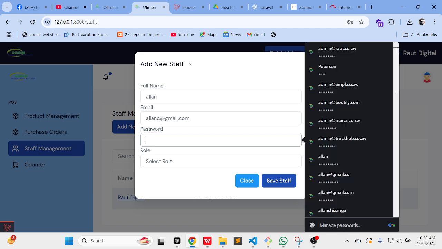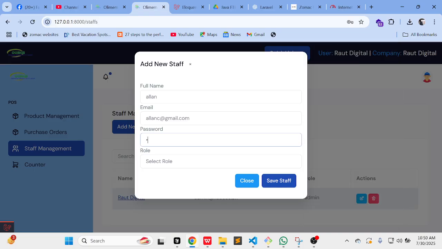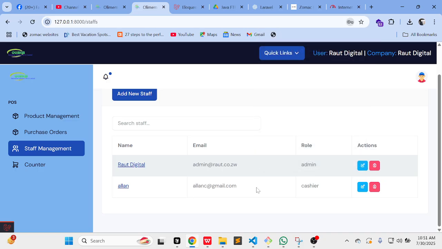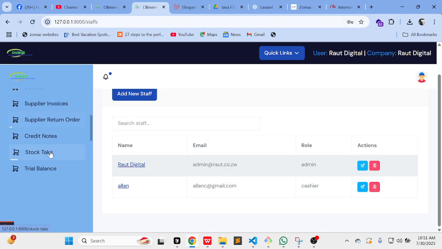Let me put the one I want. Then you choose their role. Is that they the admin or the cashier? So you can create as many staff members as you want, right? As many staff members as you want. Then the counter, I've demonstrated that.